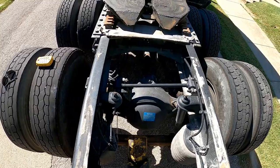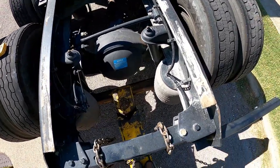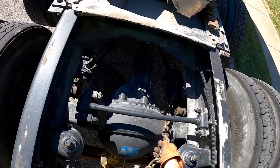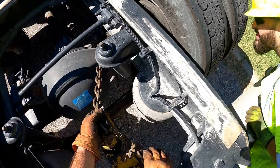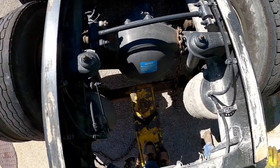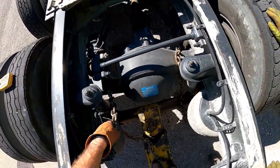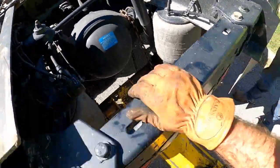On a rear tow like this, this is just the way I do it. Everybody's got different methods, but I'll stand up here so I don't have to be underneath. Throw the chain over, drop the hook down on the back side of the T-bar, and then the tail end on this side of the T-bar to start out with, roughly, on both sides. Just so you can reach the hook once you get down underneath it, then you can straighten it out.